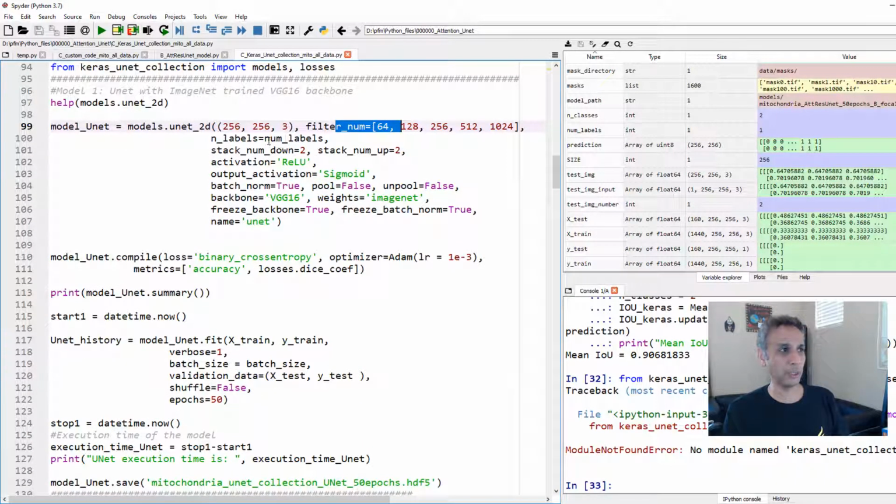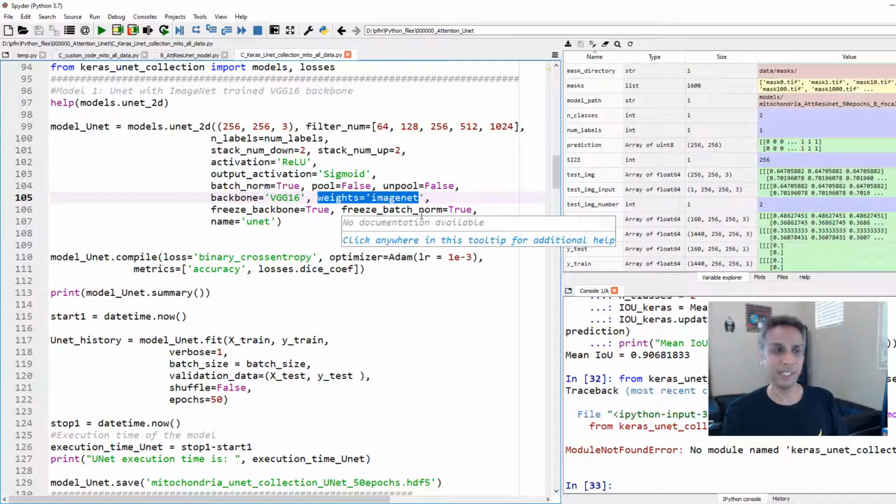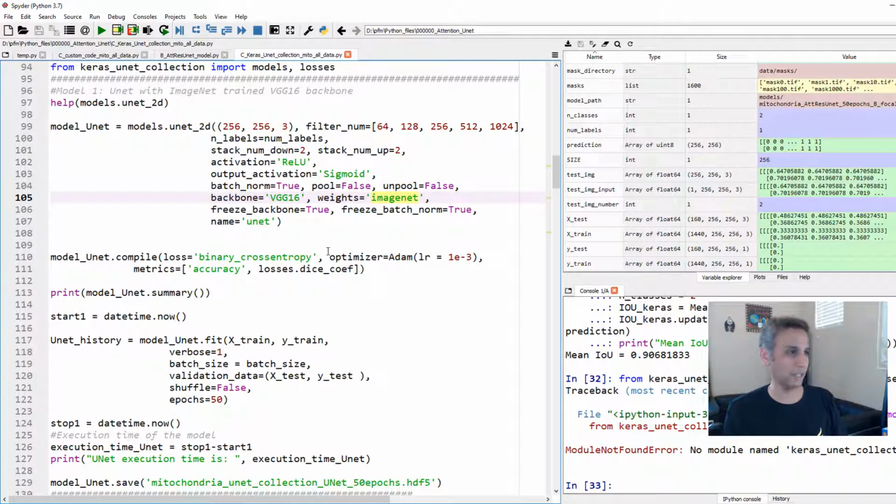And how many labels do you work with? 1 label, 2 labels, and so on. And a lot of information. So I don't want to go through, again, backbone if you would like to use VGG16. If so, what weights do you want to load? Okay, ImageNet. So it'd be interesting to start with this and then see how the training goes.